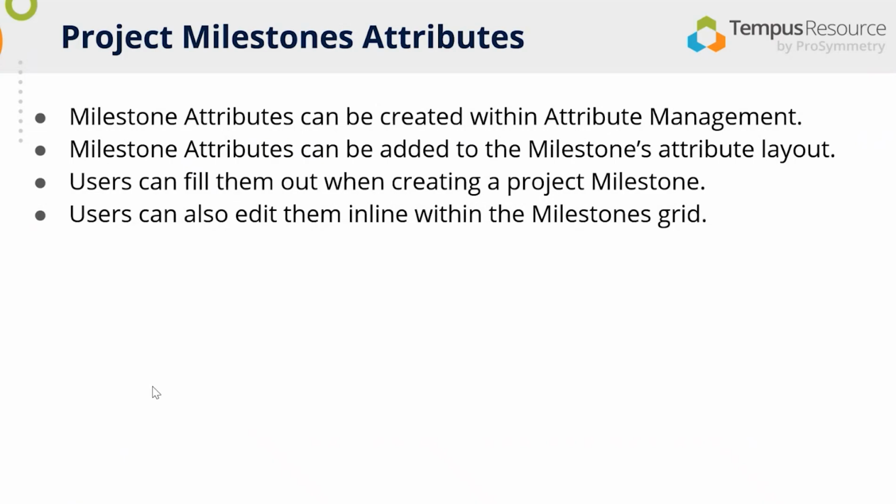Another thing that we've added within 10.0 is project milestone attributes. Milestone attributes can be created within attribute management and also added to the milestones attribute layout. Within the milestones area of a project, the users can fill them out when creating a project milestone. They can also edit these attributes in line within the milestones grid.